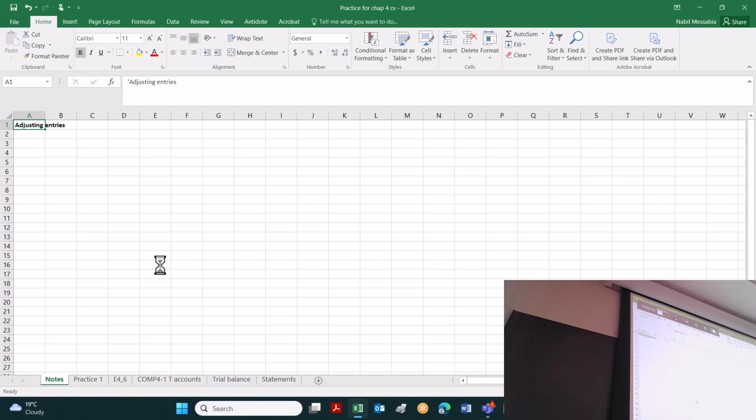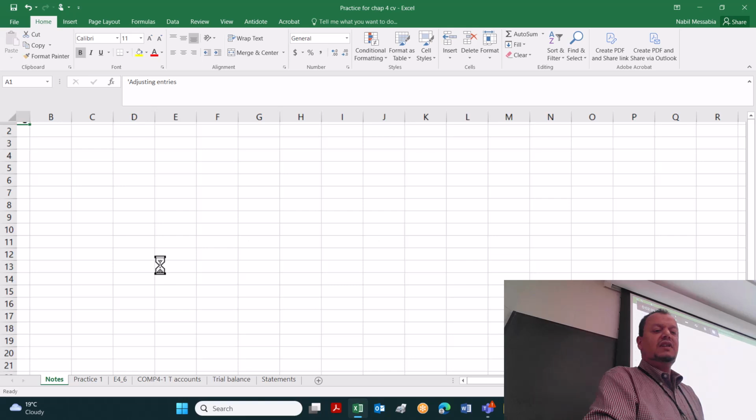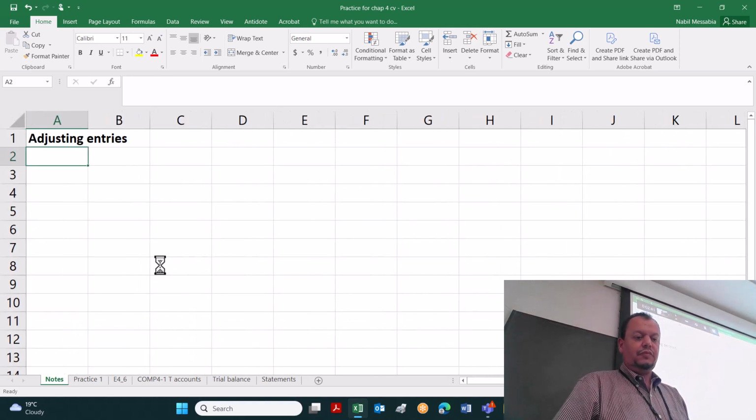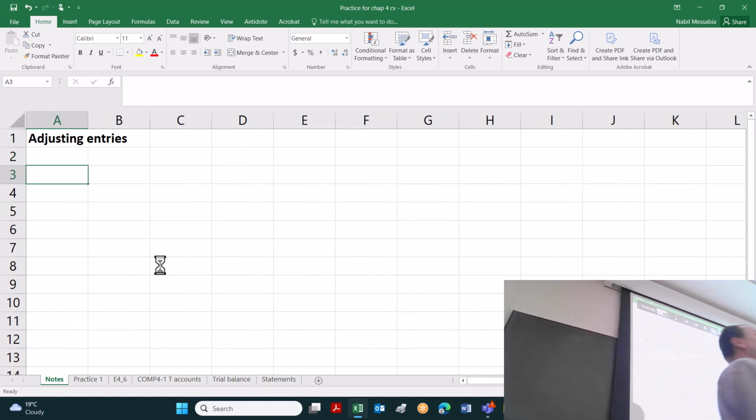And third, the matching principle, which means what? Expenses have to be recognized during the same period where the revenue that those expenses contributed to has been recognized. So look at your principle 2, when that specific revenue should be recognized, and any expense that contributed to that revenue has to be recognized in the same period.